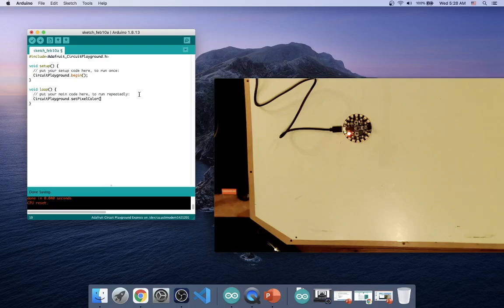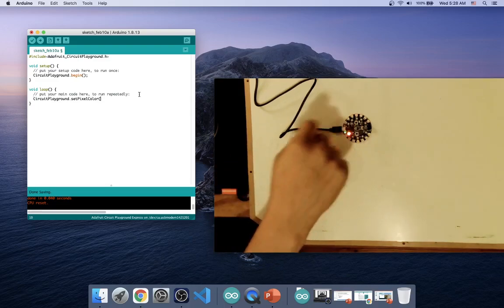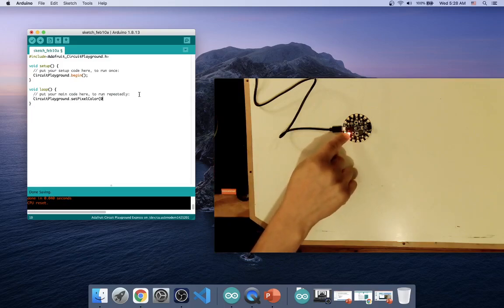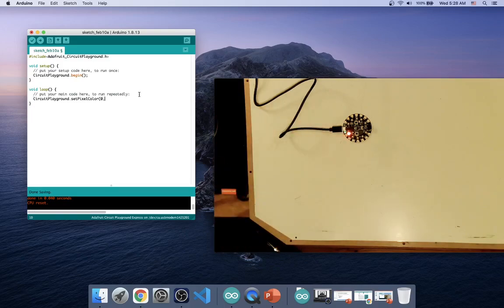So set pixel color gives us the option to turn on our neopixels. The first thing it wants is a position. So this first neopixel that's here by the USB cable, that's position 0. The thing that follows is a 3-number combination that represents the amount of red, green, and blue.